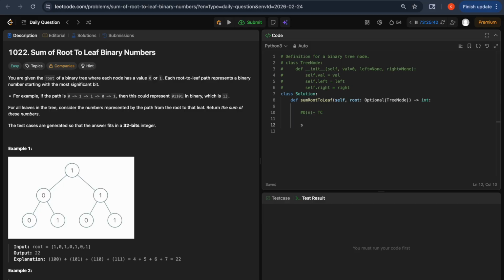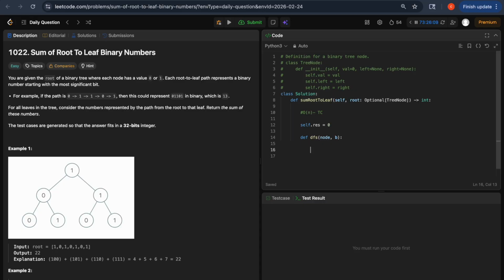First we want to define the result, assigned as 0 since we want this as a global. So self.result is equal to 0, and define DFS where you pass in the node and the binary value which should be carried. Let it be b.